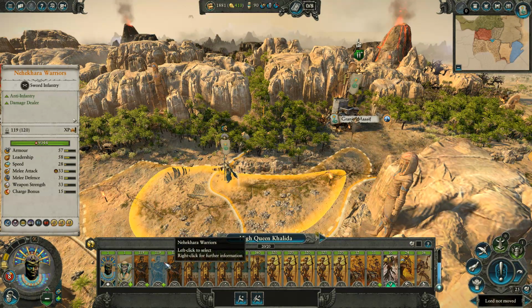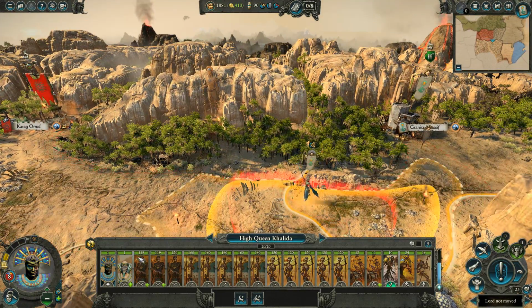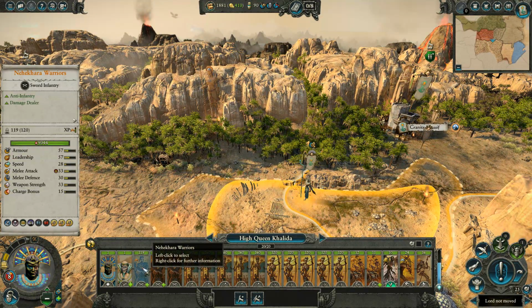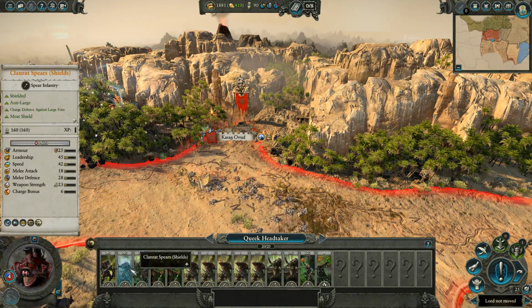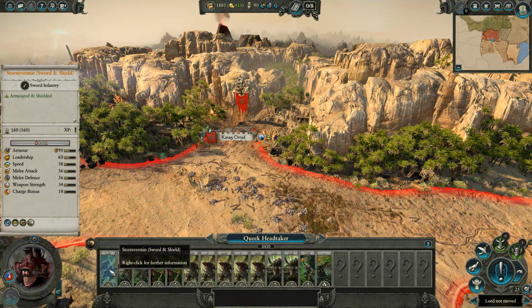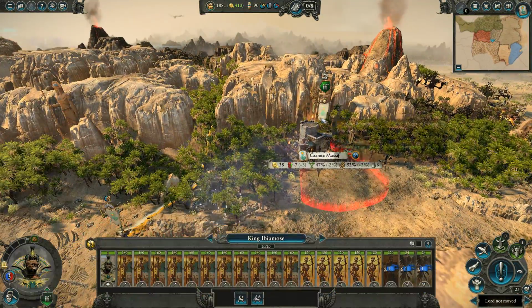They are about as good as our Nehekaran warriors. Yeah, they're about similar, I think. I think they've got better armour. Yeah, the armour's 90 compared to 57. But otherwise, 33 and 30, and 36 and 36. So they're fairly comparable. So one more turn there.